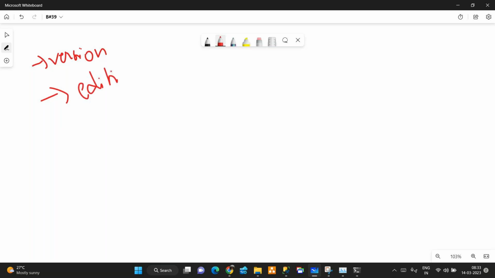Also, we have to be careful with the instance name, whether they need a default instance or a named instance.